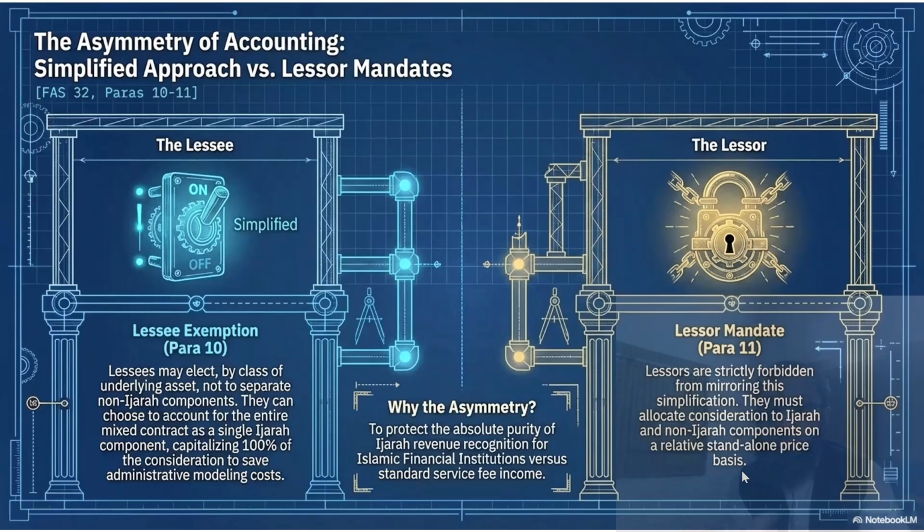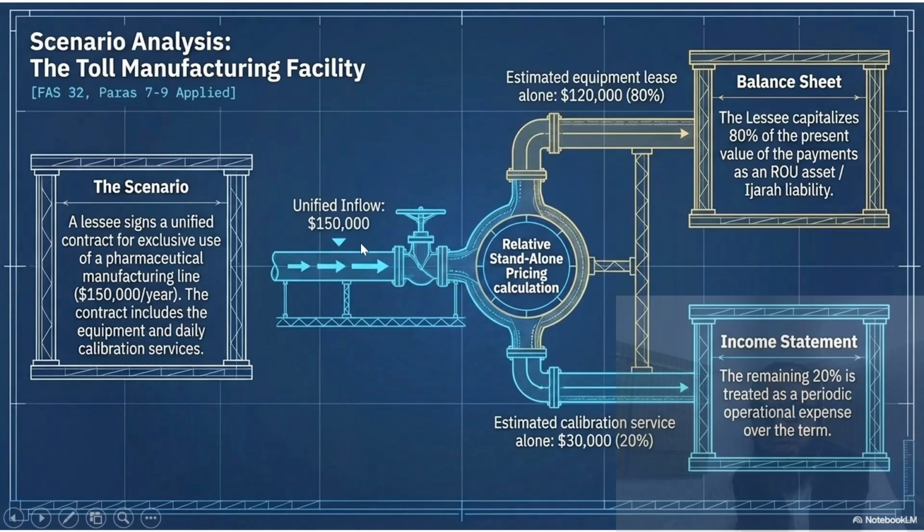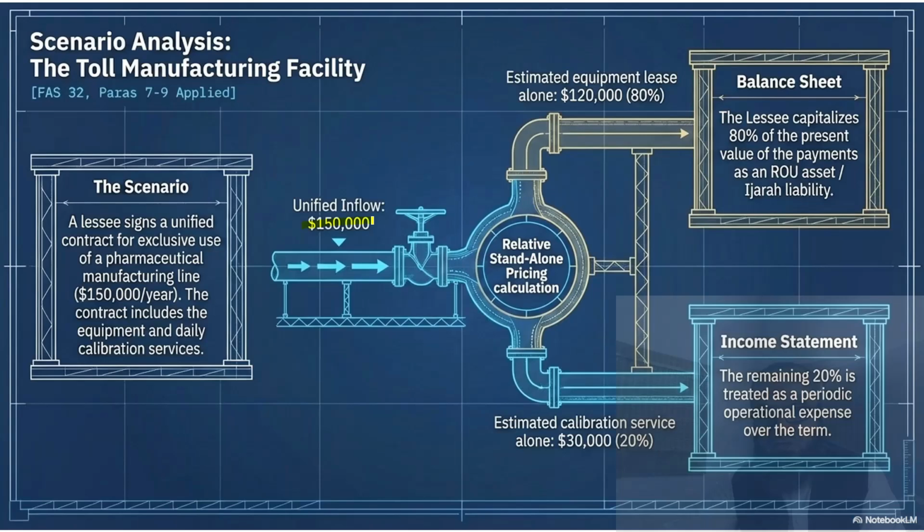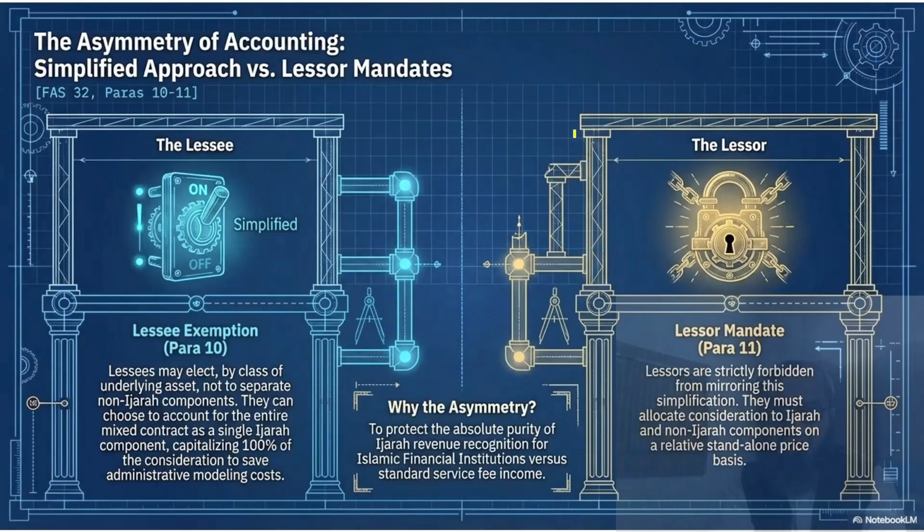But for the lessee, keep in mind, it is also a requirement, but there is a relaxation available to the lessee, and that relaxation is not available to the lessor. So if this is the contract, then maybe the lessee can treat the entire 150,000 as a combined contract, a combined Ijara asset of one present value of 150,000 with an Ijara liability, which then periodically vanishes. But the lessor cannot. The lessor has to divide this into an Ijara income and non-Ijara income. The exact accounting treatment and measurement for the lessor are coming in the upcoming slides as we follow the sequence of the paragraphs. So moving forward.